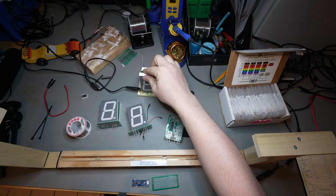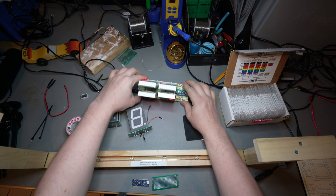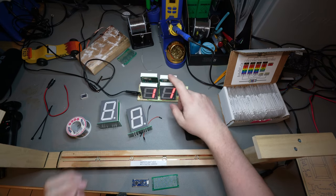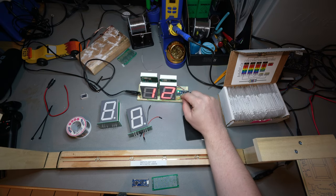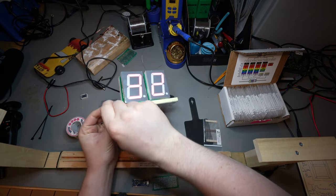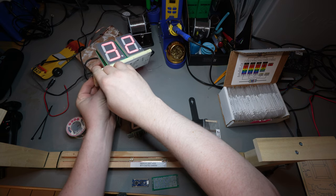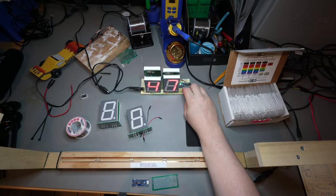But anyway, we have both, and then I set up my breadboard situation, so that I could test front and back in one, and then just have it so that it'll count up as you do it. And then the back side is the same thing. Anyways, so just a fun little example.